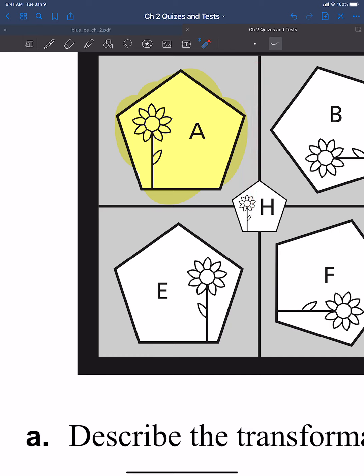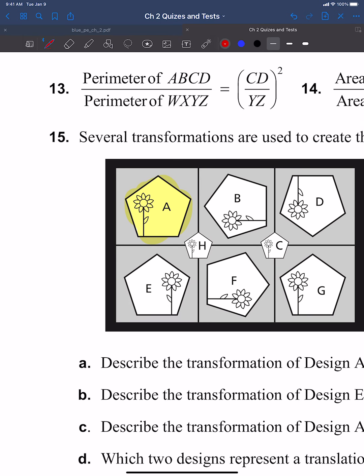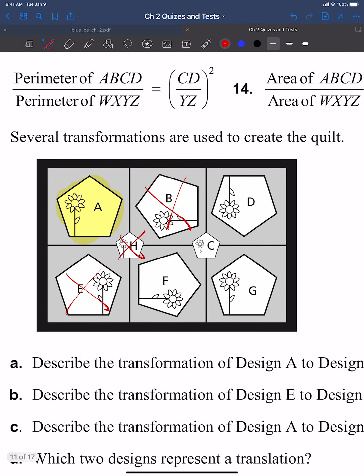Could I have reflected it over the X and then... I don't know. But yeah, John, you're right. That is a reflection. So E, hold on, I'm going to cross out our ones that are not in the running anymore. B, H, E, nope. How about F? Yeah, possibly, yeah. For example, if I rotated this 90 degrees clockwise, the flower would be facing the right direction, right, for F? And then for it to reflect, wouldn't it have to now be on the other side of the shape?